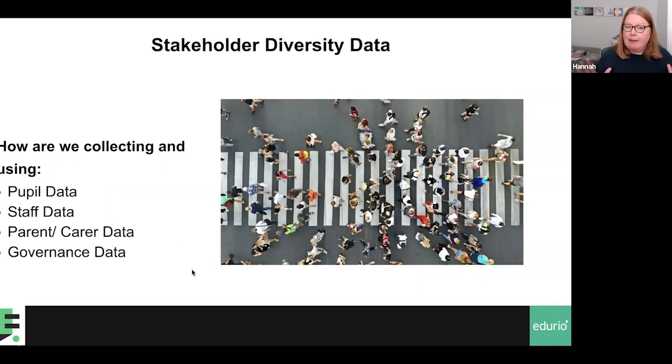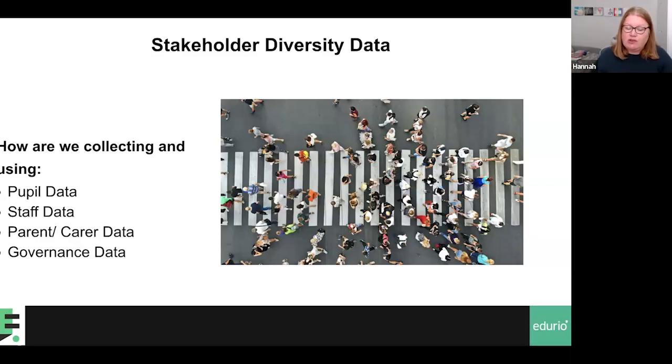Thank you, Iona. So we think about the data that we are collating when it comes to diversity, and we need to think broadly here by what we mean by diversity. A lot of people talk about diverse or non-diverse as being specifically around race. We're thinking here through all 9 protected characteristics. I'd ask you to really think about what data are you currently holding and looking at when it comes to the pupils' diversity, the staff's diversity, the parent and carers diversity.